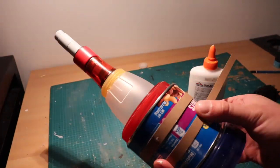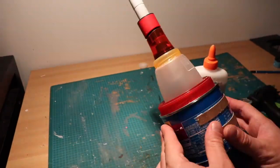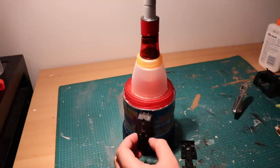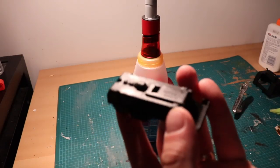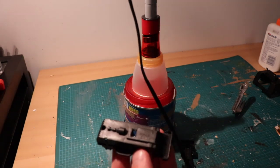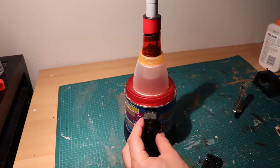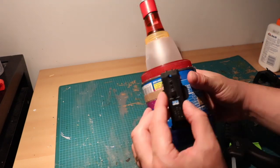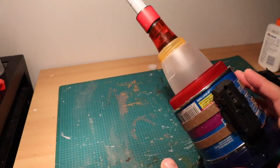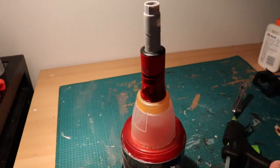Next I'm going to use white glue to add some strips of cardboard around the outside to break up the main cylinder shape of the sort of tank-like portion of the middle. I'm using the bottom of toy cars here to add some quick detail. Toy cars are good because they're cheap, they're all over the place at used stores and thrift stores, and they often have mechanical-looking undersides and molded plastic that are really quick and easy to add some cool detail.